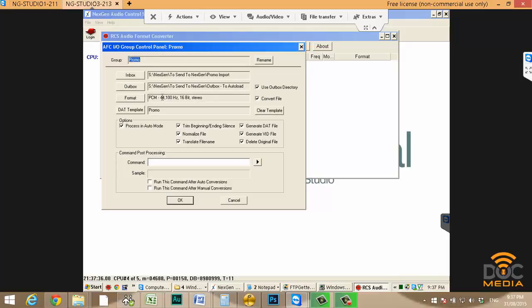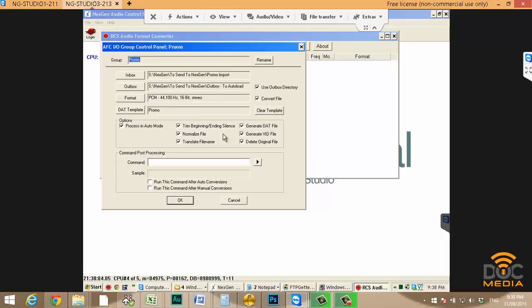The file format for this particular station is 44.1 16-bit stereo, so I want to convert the file to that. If I have it at 48, everything will go haywire. For this particular station, that's the format we're using. If you're using MPEG-2s or whatever it might be, then convert it to the right format. A template, we'll get to that in a second because we have to do those settings in another screen, but you set a template for it, and I'll explain why in just a little bit.